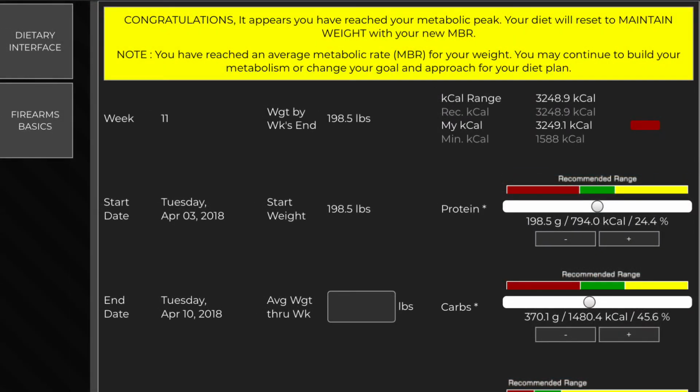Here in our metabolic build, we've continued to go higher and higher, but we gained weight several times in a row, and we are alerting you that we're switching you to maintenance because you've reached your metabolic peak. Also, you can stay on maintenance or you can go on any other diet plan you like after this.